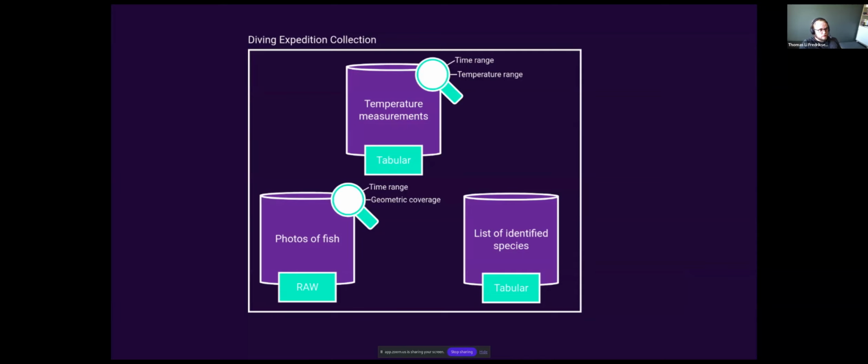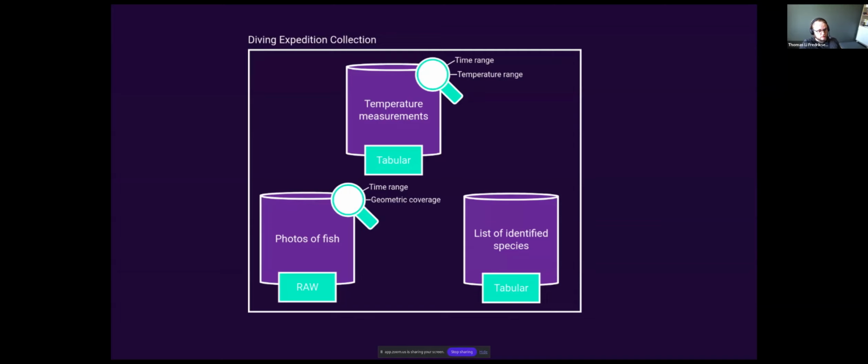In this case, we create a single collection for the diving expedition, and a data set consisting of the photos of actual fish, and each photo is decorated with when it was taken and its geolocation. And with it, we have an observable saying the time range of the photos, and the geometric coverage of the photos.